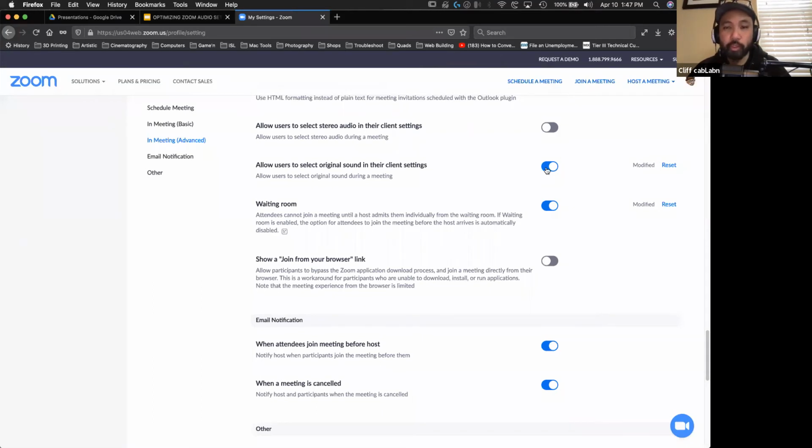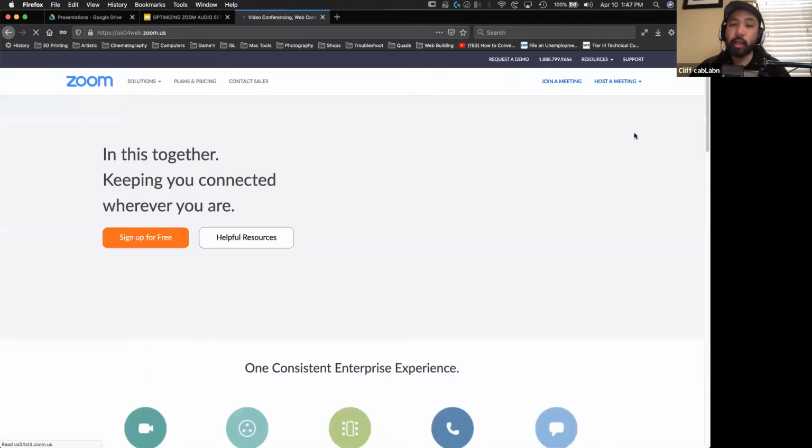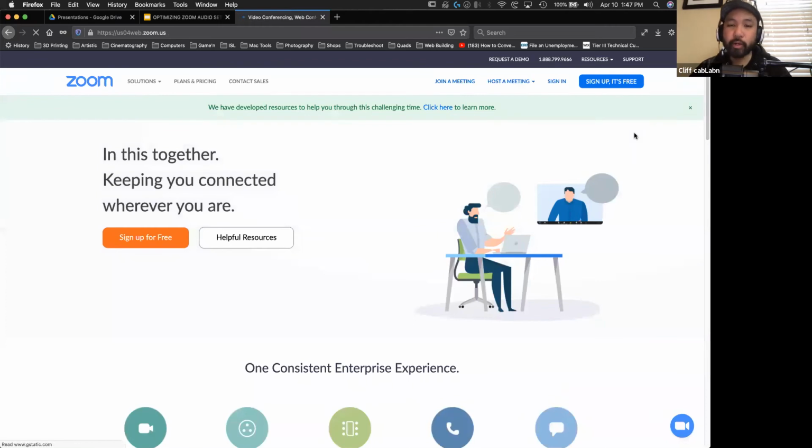Once you enable it, you do want to sign out of your account as well as your client software. Unfortunately, because we're using Zoom here, I'm not going to be able to show you the actual Zoom signing in and out, but you do want to sign out of your actual Zoom software account as well, and then you can sign back in, and that option should now be enabled.